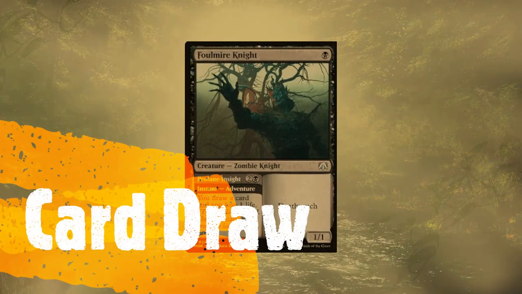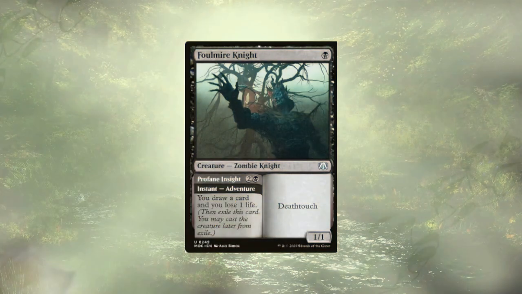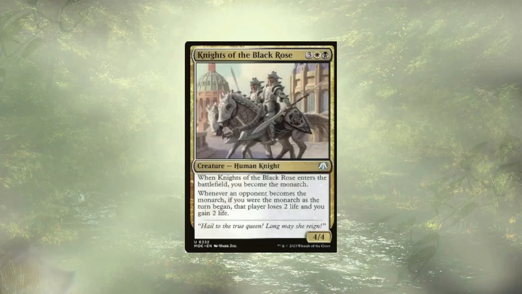Alright, enough about Knight Tribal. Let's get into more card draw. Starting us off, we have the Foulmire Knight, who also has a little bit of Profane Insight. So we can send this bad boy off on an adventure, we'll draw a card and lose a life. And I don't know about you, but I'm pretty much always willing to pay one life to draw one card.